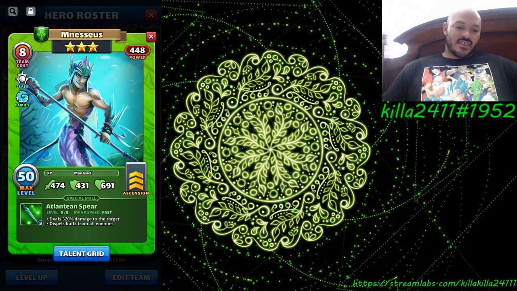I like the fact that he's fast. He does hit harder than Heisen. He's a 320, and his stats are better, so he's going to stay alive a little bit longer, and he has more health. Not to mention, if you get him with the defensive up, he's a little bit harder to kill. One of the better 3 stars out of Atlantis. Not the best, but one of the better ones.